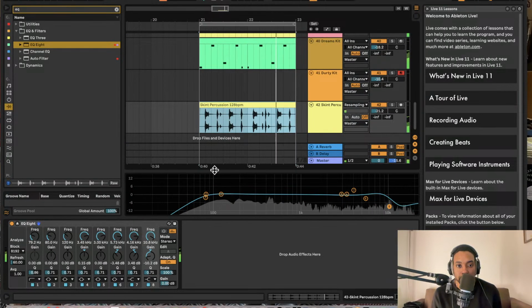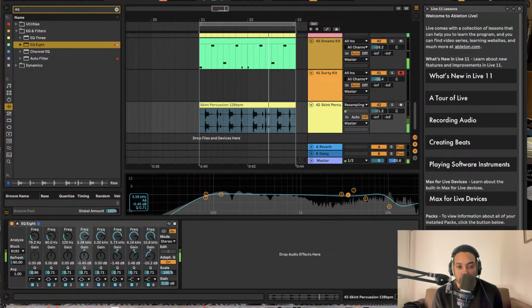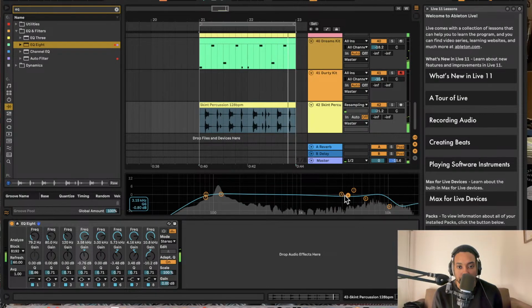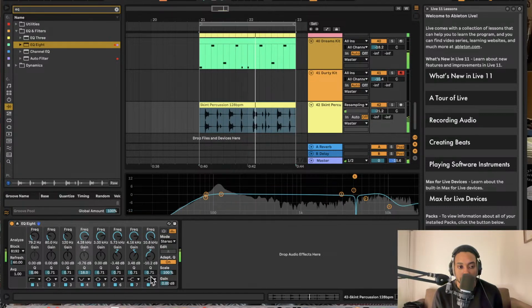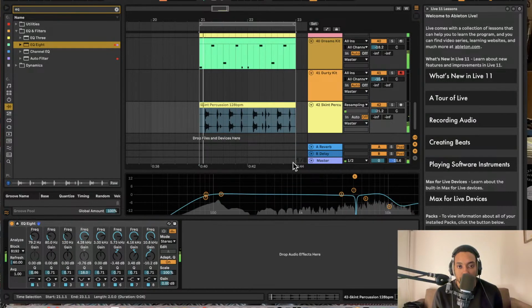Okay, that's a little better for me. Kind of want to eliminate something. So I'm going to go back to number 4. I'm going to use my handy notch because I really want to notch something out. Okay, that's a little better for me.